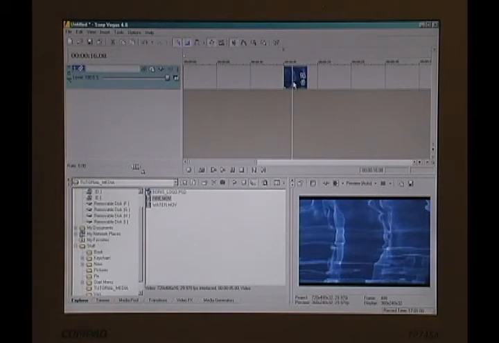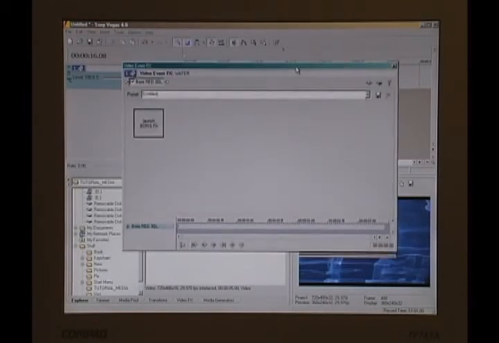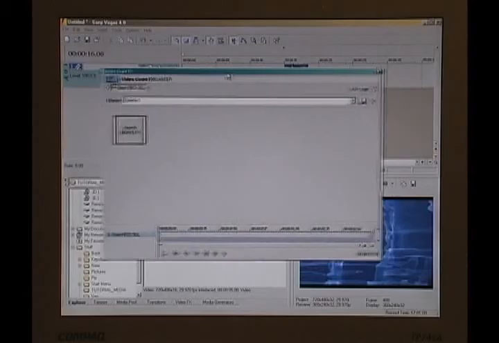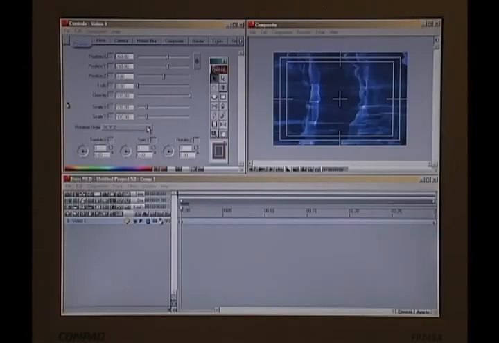What I'm going to do is show you real quick how to apply a Boris RED effect through Sony Vegas. It's the same as any other effect. You just click on your event effects and you'll get this box here. One major thing to note, at the bottom of this window you'll see this sync cursor button. You need to make sure this is out. You cannot have this in or else it's not going to behave correctly. So make sure your sync cursor is out before you launch Boris FX. Alright, and with that said, ours is out, so I'm going to go ahead and launch Boris FX.